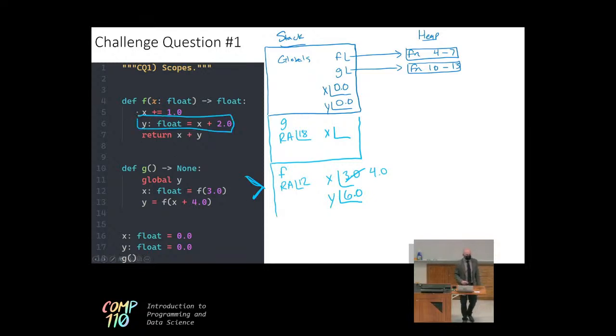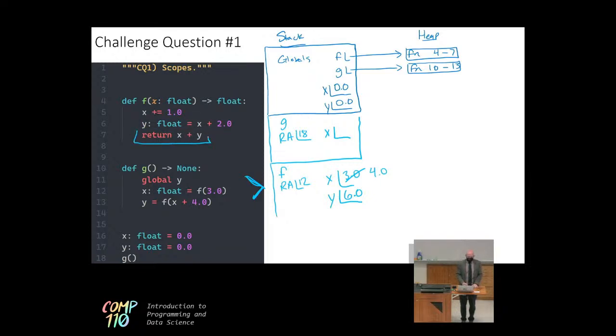And notice that we do have a y in the f frame for this function call because we're declaring it locally. And it's very important to be able to distinguish between a local variable declaration, meaning we're declaring it within the context of a function, and a global variable declaration, which means we declare these variables outside. And then in G, we saw that you can say we're going to have y be global rather than local to this function. And the idea of local versus global is, again, local means inside of a function frame. Global means in the global frame, all right?